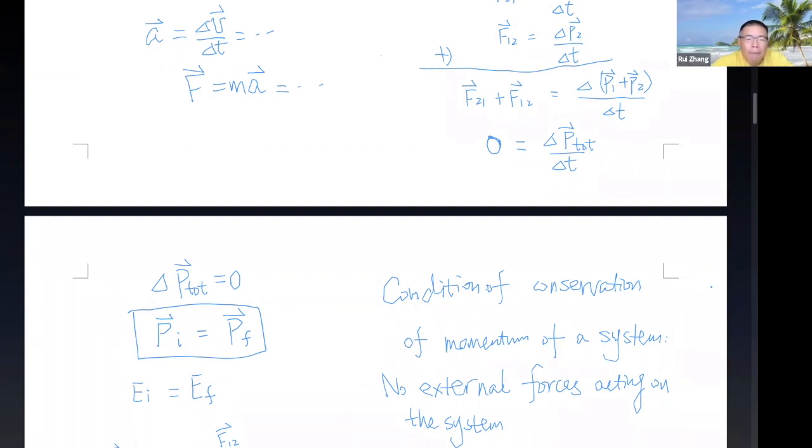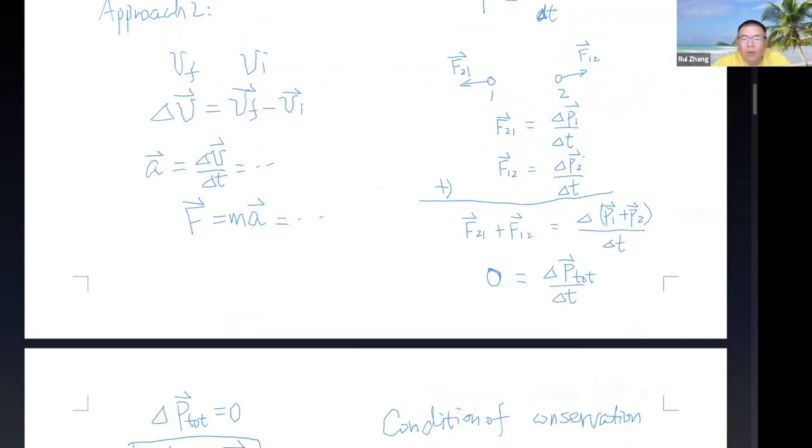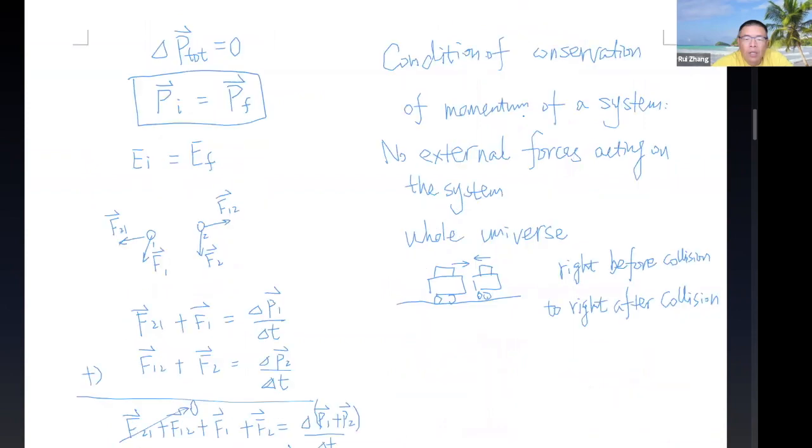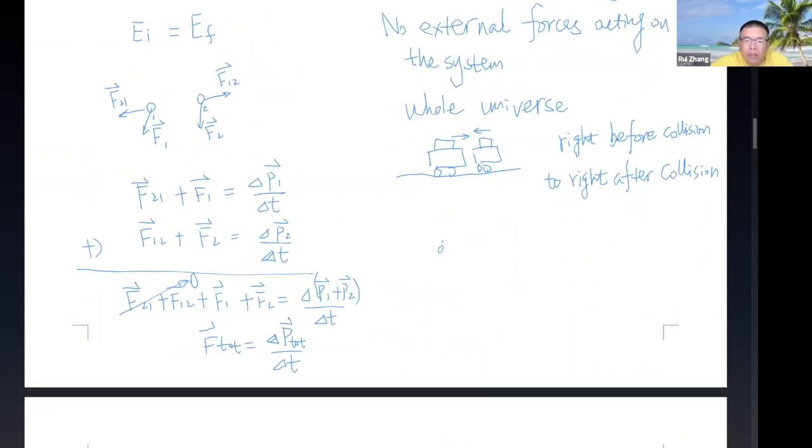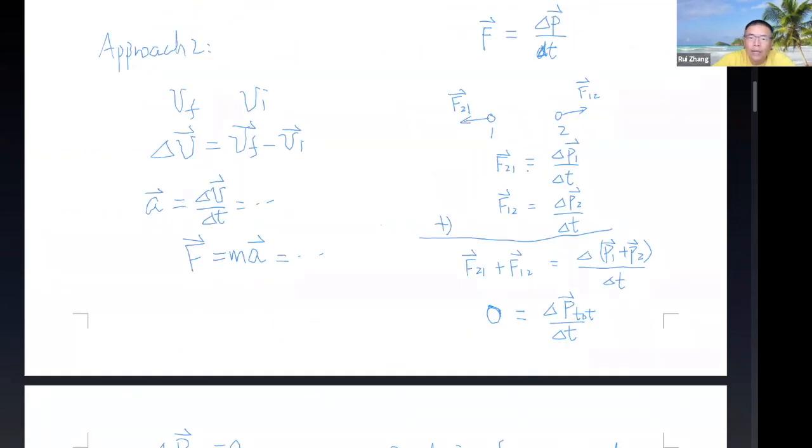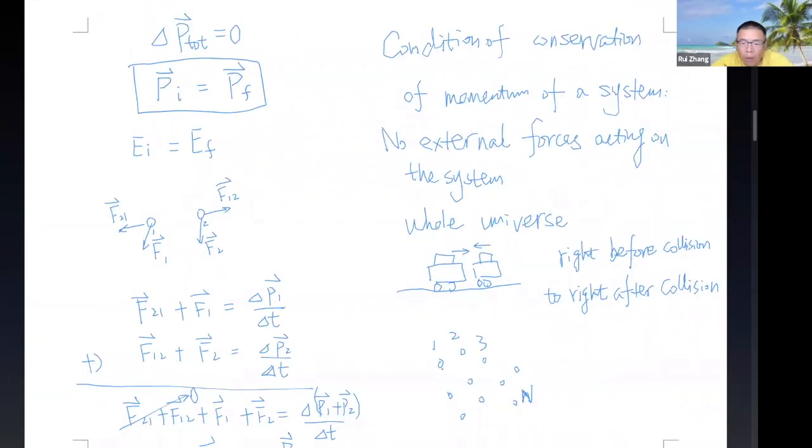Well, what we talked about so far is just for two objects, right? But actually it applies to many objects as well. If you have a system of many particles, from 1, 2, 3 all the way to n, and if there's no external forces to the system, just some interaction within the system, you can do the same as we're doing here. Write down Newton's law for each particle. But all these forces coming from other particles have a counterpart because of Newton's third law.